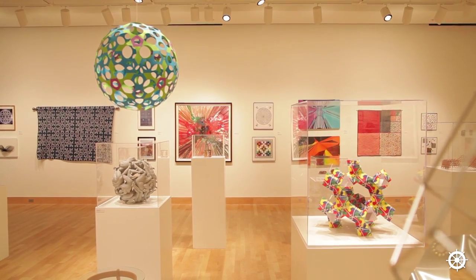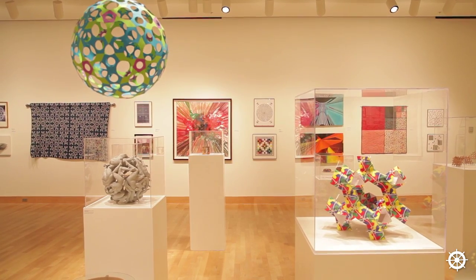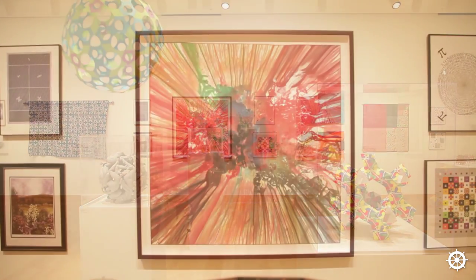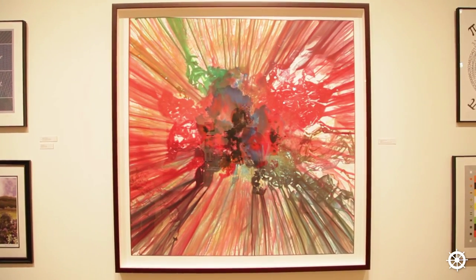Spectra is an artwork — a tissue ink monoprint that I created. It's about 50 by 50, made on a spinning pottery wheel. When the tissue ink was wet, it was spinning, so you get a push and pull at the same time in this work. And it reminds me of a galaxy or solar system.